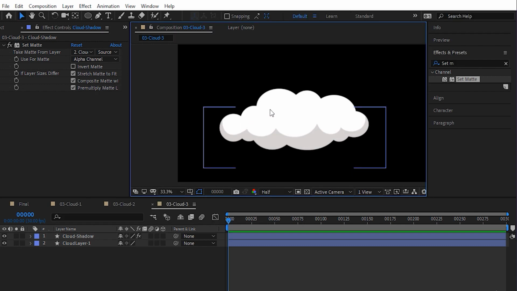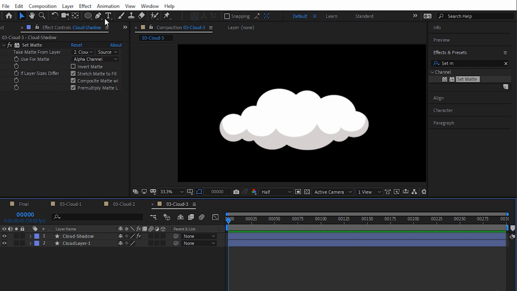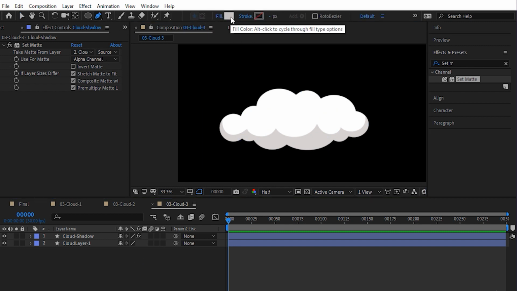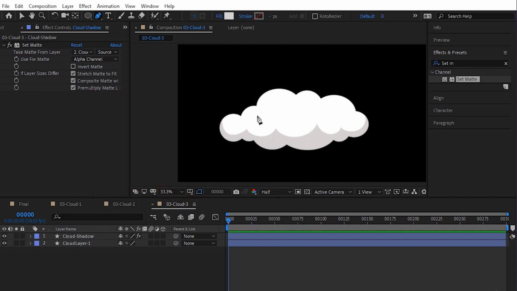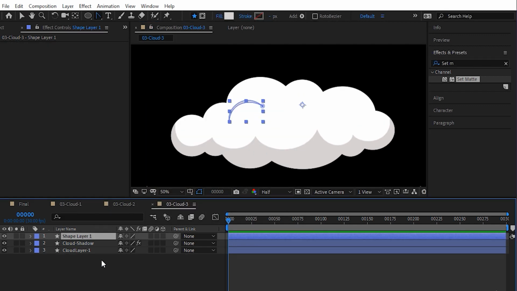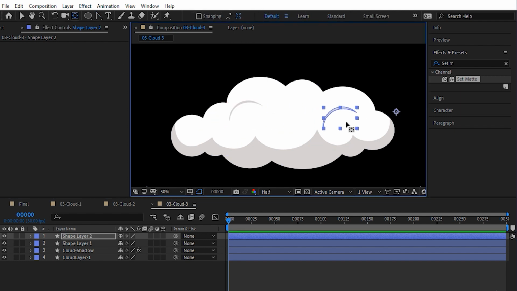Again, I want to add a narrow shape to this area, like previous cloud objects. So, use Pen tool, pick a color from shadow layer, and start drawing a narrow shape here. Now duplicate it and move the anchor point to here by pressing Y key. And use this rotation tool to rotate it a bit.